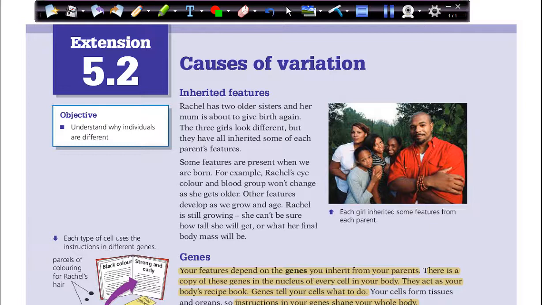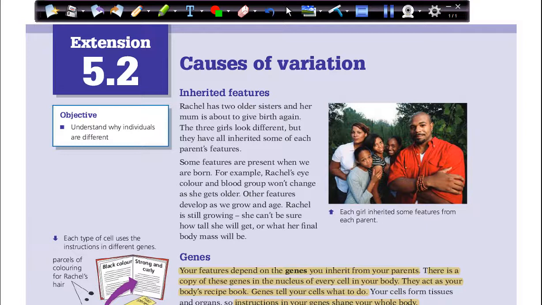We all came from the same mother, like in the same family, brothers and sisters. They came from the same mother and father. So why do we look different? We have something in common, but why do we look different? What are the causes of these variations? To know more about this, open your books on page 70 and grab your highlighters. Follow me, please. Causes of variation.